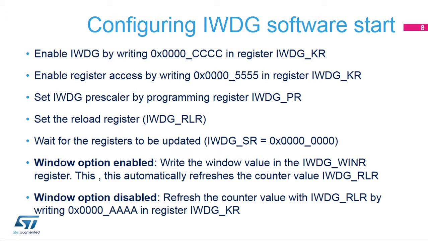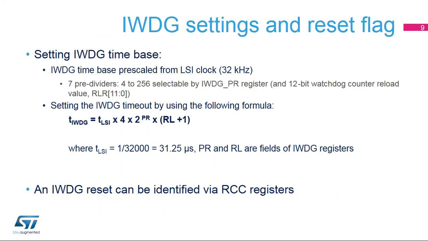Two options are now available: enable or disable the Independent Watchdog window option. To enable the window option, write the window value in the IWDG_WINR register. Otherwise, refresh the counter by writing 0xAAAA in the key register to disable the window option. The IWDG time base is pre-scaled from the LSI clock at 32 kHz. The IWDG_PR prescaler register can divide the LSI clock frequency by 4 up to 256, and the Watchdog counter reload value is a 12-bit value written in the IWDG_RLR register. A formula can be used to determine the Independent Watchdog timeout, based on the LSI period, its pre-scaler, and the selected counter reload value.